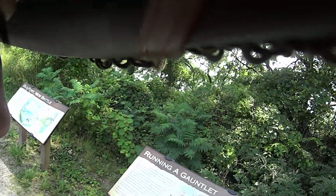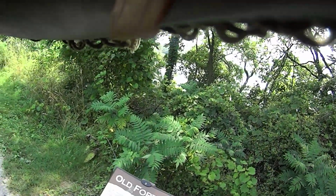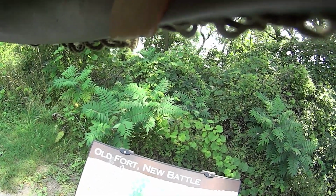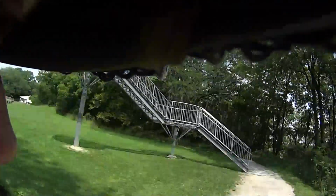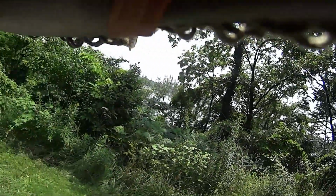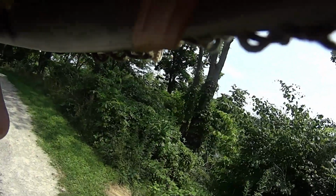And there is some stuff here that gives you a little bit about the war and how things happened. Now, from a diagram I saw once before, this part here would have been all down in here. From where the hills are, the little spiked things would have been in front of the fort. So technically we would be in front of the fort, but everything over here would have been the actual fort.